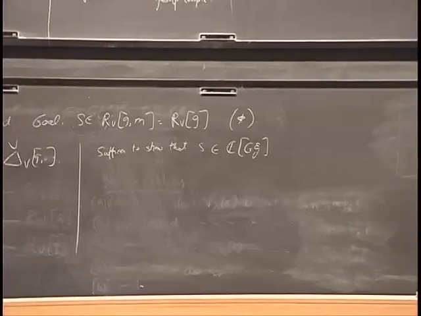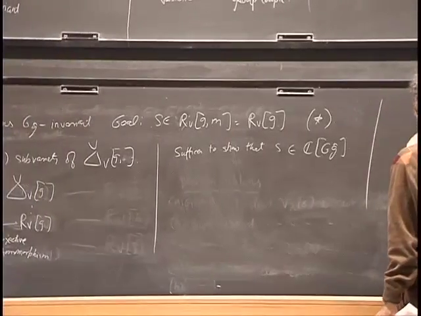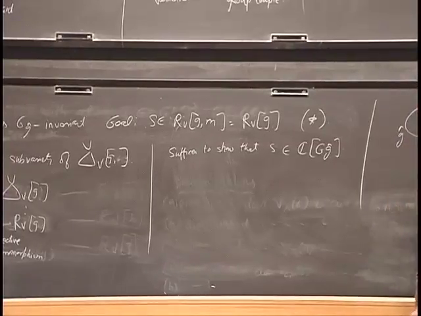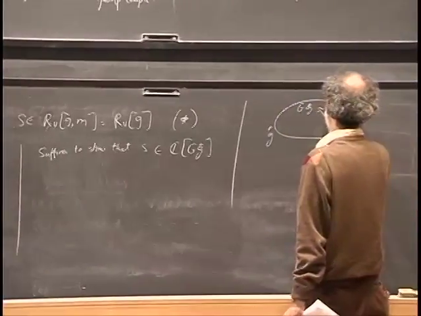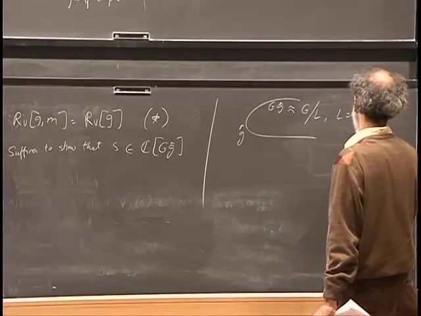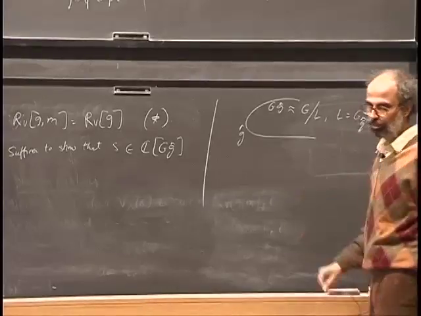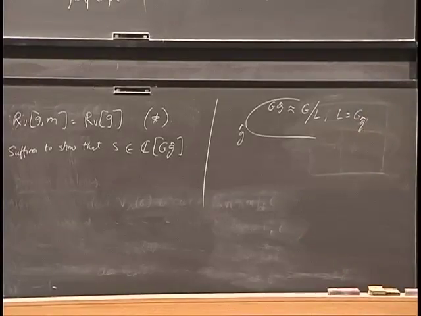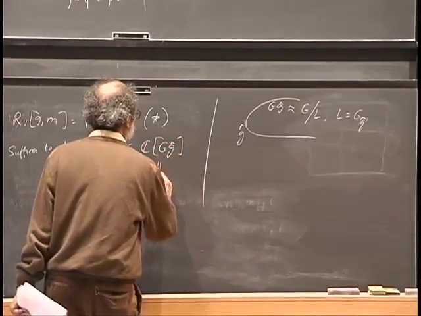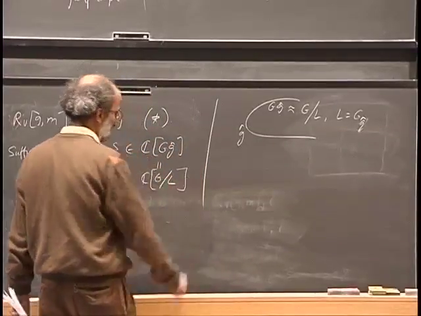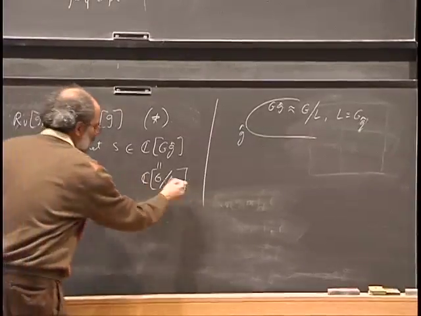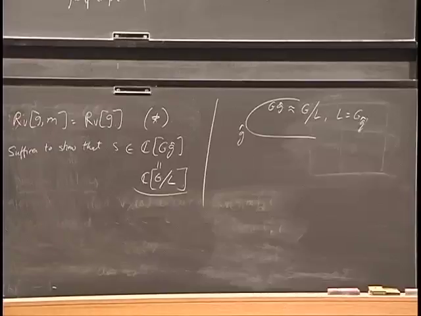But now the point is, if you look at this G hat, and this orbit, then this orbit is isomorphic to G mod L, where L is equal to the stabilizer of G hat, because it is the quotient space of this. So this is the same thing as the coordinate ring of this quotient space G mod L. So now what we want to do is the explicit G module structure of this quotient space.